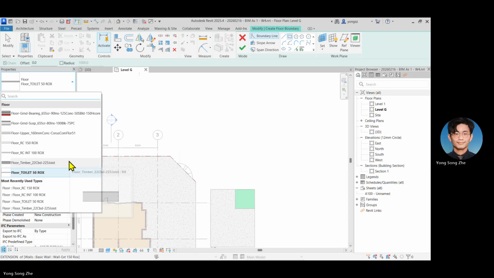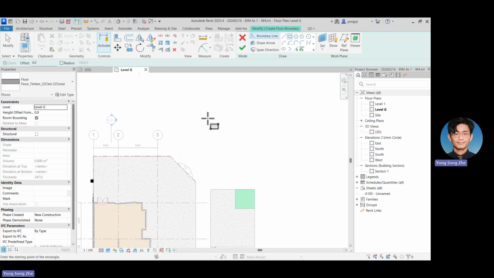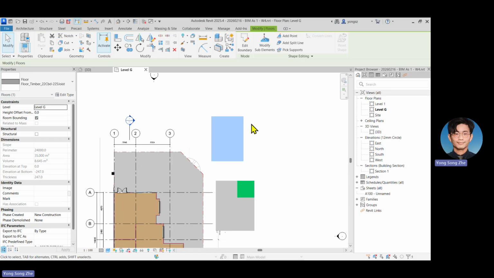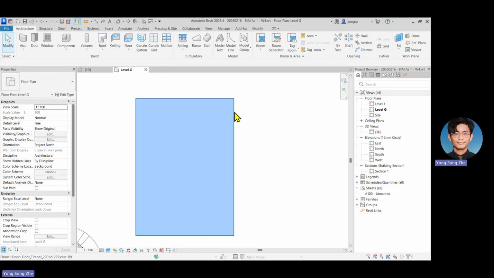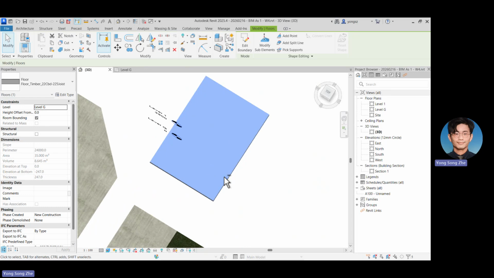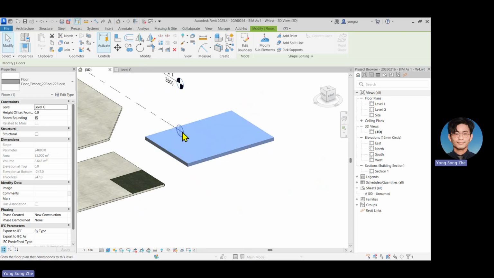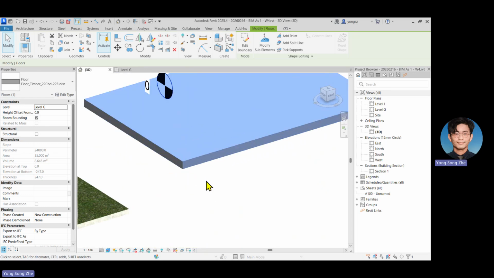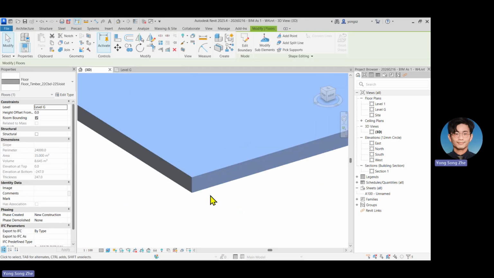Let's say this. Then I can click to start and click to finish. I can change the dimension. Let's say randomly I change it to 5 meter. I can say yes. So done. Piece of floor. So you will tell Revit the boundary of it, the floor boundary. That is how it looks like in 3D.